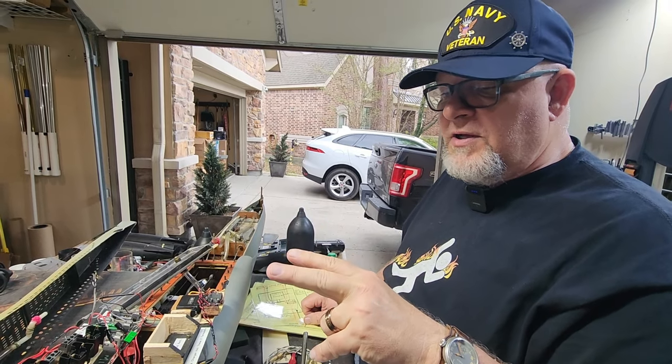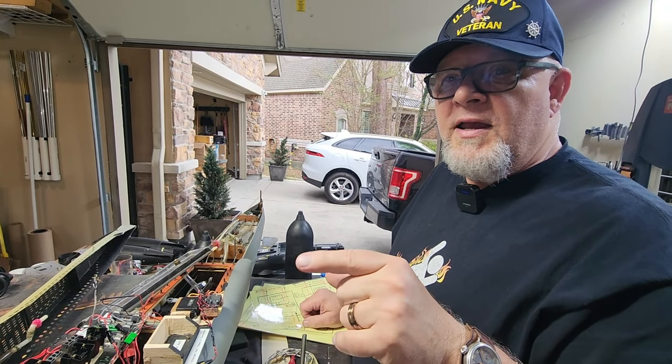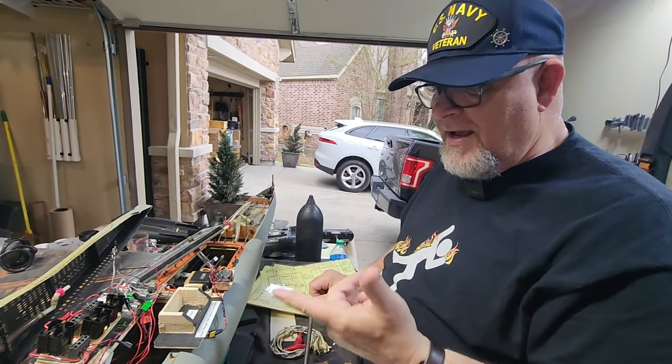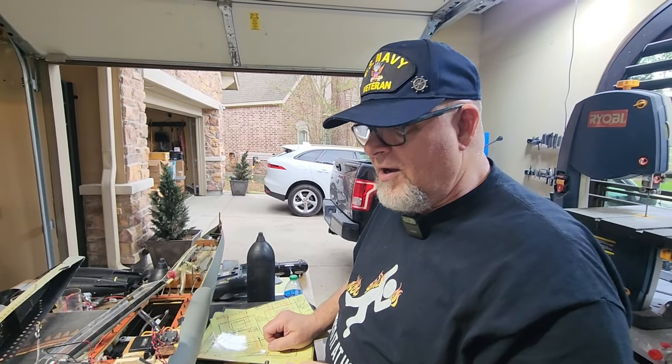But it was interesting, reducing it to 5 volt, he didn't bother to tap the receiver off it. He had a standalone receiver battery. Receiver battery, okay.